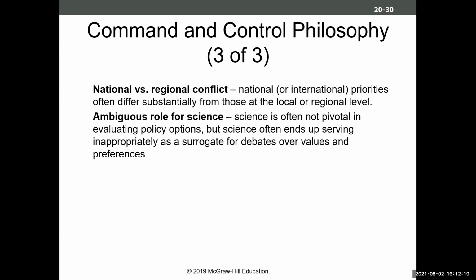And so a lot of the times when we look at debates over values and ethics and preferences, that's really not a role for science. The data is going to show you what's going to happen to an ecosystem if you continue X, Y, Z, what consequences could happen, how ecosystem health may change, but it's not really there to determine, okay, these are the values, this is the ethics behind it because of this data or whatever. So science has a pretty ambiguous role in these situations.